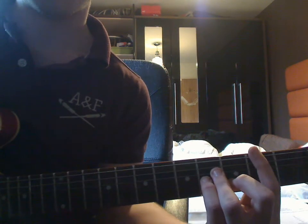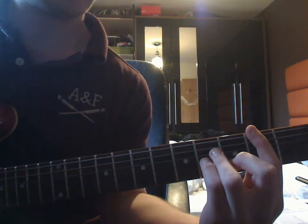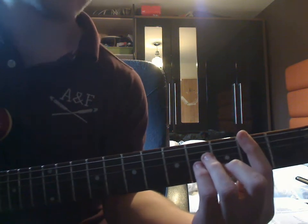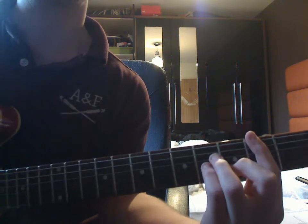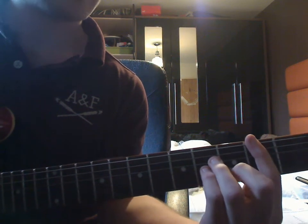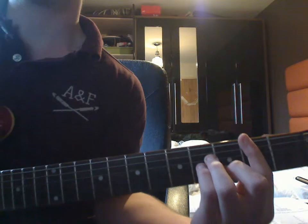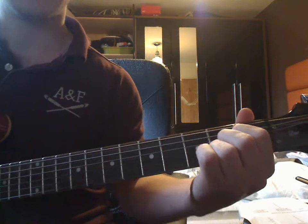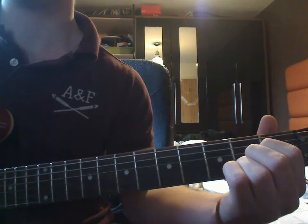I don't have my amp, it's still in storage, but you should be able to hear that clear enough. Okay, my strings need replacing as well. It's a whole list of things, but okay, so that's the first one, the bar chord. The difficult bit is transitioning from the bar chord to your regular chord and then back again really fast. Then you've got your A, which is basically 2nd, 3rd, and 4th string all on the 2nd fret. That's your A, the 2nd chord you're going to have to learn.